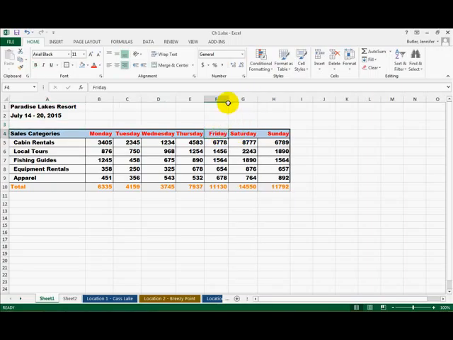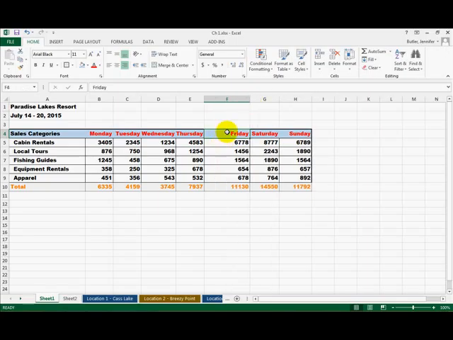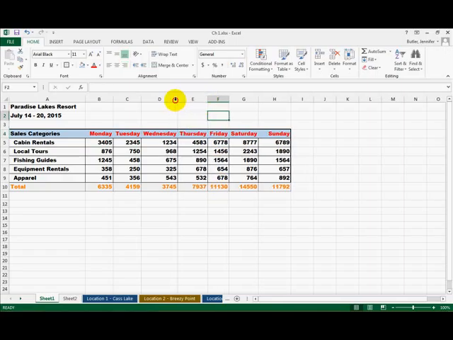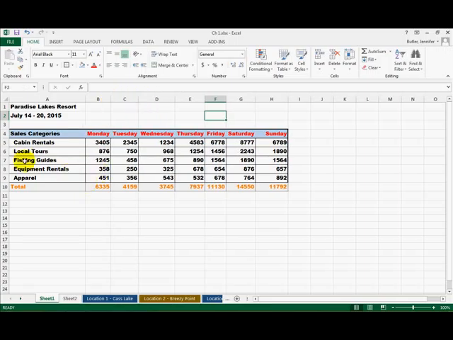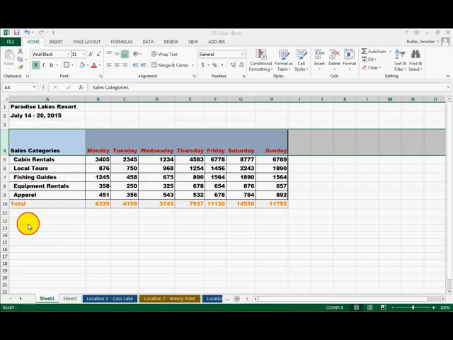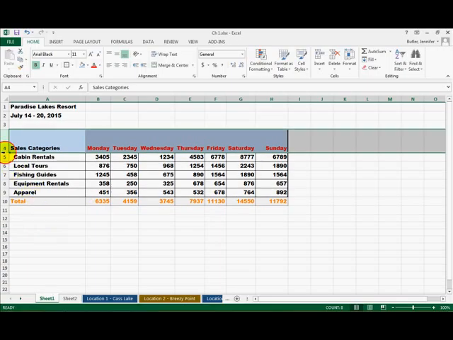You'll notice Friday, maybe you have resized it and it's way too big. If you double click on the right hand side, it resizes it and fits it to whatever is the widest information in your column. So that's kind of just a neat little shortcut. The double clicking on the right hand side will resize your column automatically. You can do the same thing with the row. You get the two-way arrow, you can click and resize it there. You can right click and tell it you want a certain height, or you can double click and it fits it automatically.